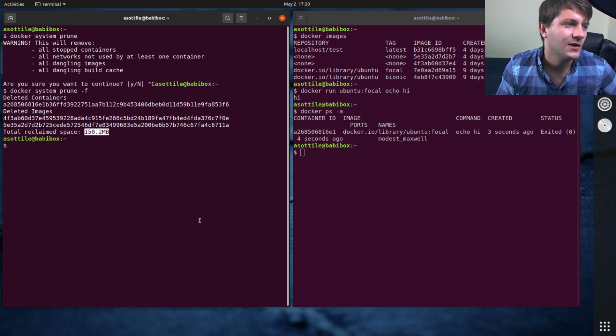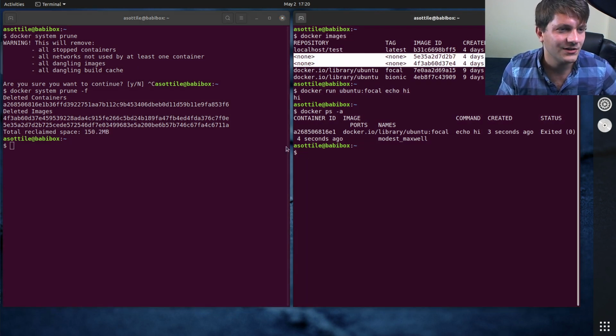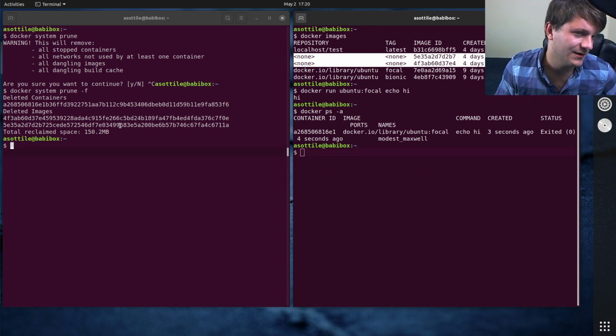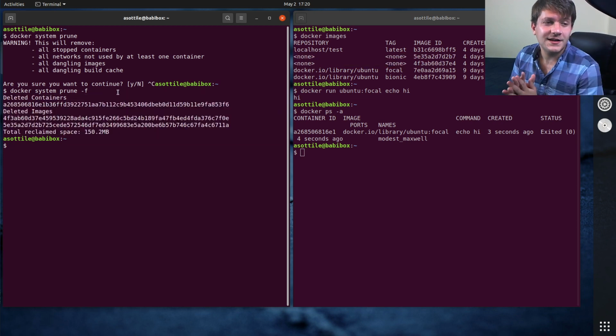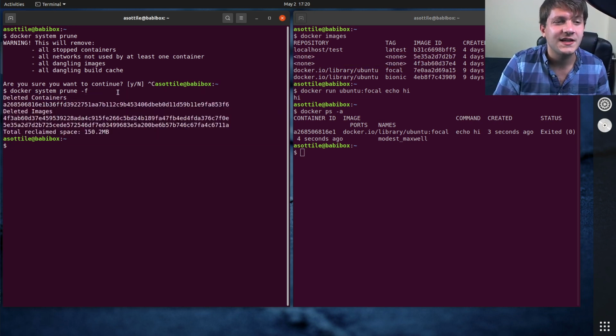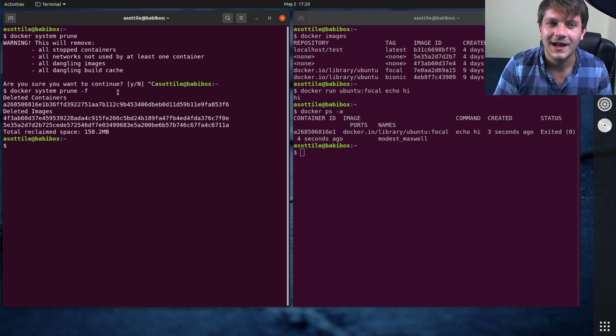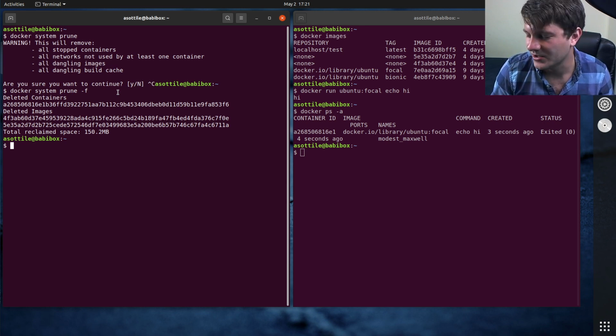And it'll tell you, I think Docker does this as well, how much space it reclaimed. So it was able to delete a full 150 megs from this here, which is more than I expected, to be honest. But that's pretty cool. Anyway, that's docker system prune -f, which is a fairly useful command. This is something you can throw on a cron job or whatever. I don't have cron because this isn't a persistent system, so I just run this command periodically myself.